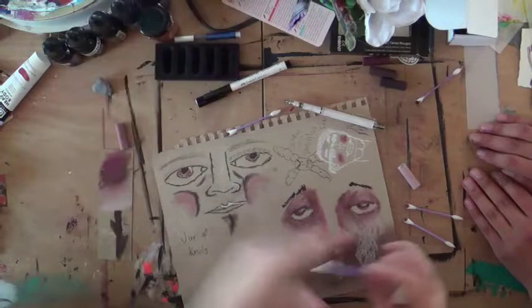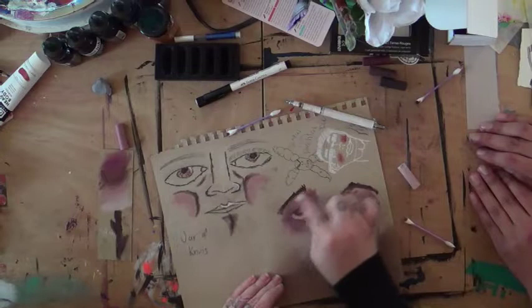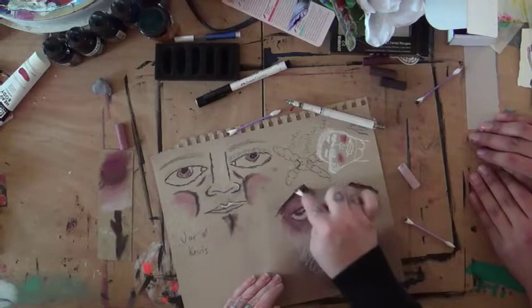Now my faces are kind of inspired off of your faces. Yeah. Except my eyes are ridiculously bigger. They follow the same basic structure. Well, normally I do my eyes a lot bigger and less symmetrical. I'm pretty symmetrical in this one, considering, compared to my normal, you know.